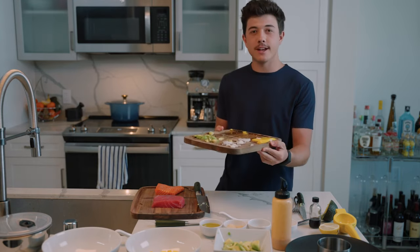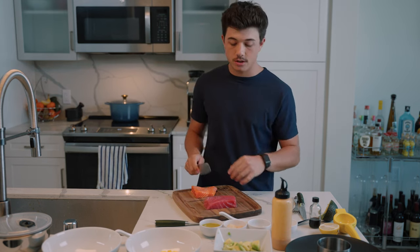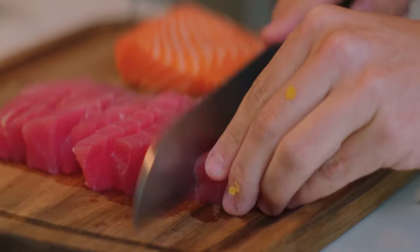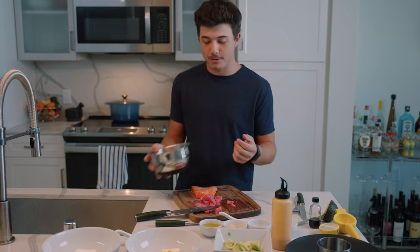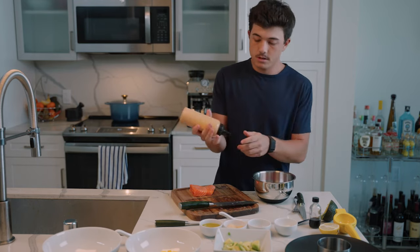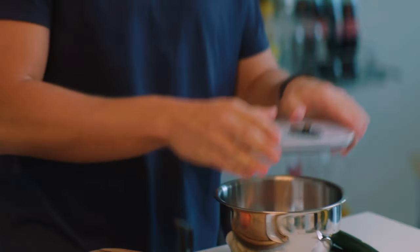Ignore the manhandling of the mango — beautiful HexClad cutting board. Now, very important part of all this: the fish needs to be cubed. Just start by cutting our tuna. We also now have a HexClad mixing bowl. We're going to make the spicy tuna — take all that tuna and throw it in there. For the spicy mayo, this is my take: obviously mayonnaise, sriracha, some salt, pepper, onion, garlic, lemon juice, and soy sauce. Take the HexClad mixing bowl lid.